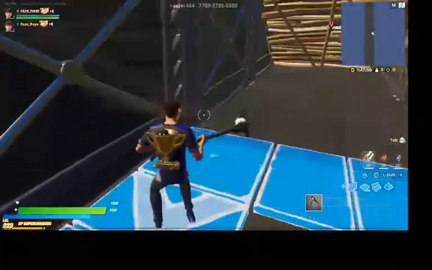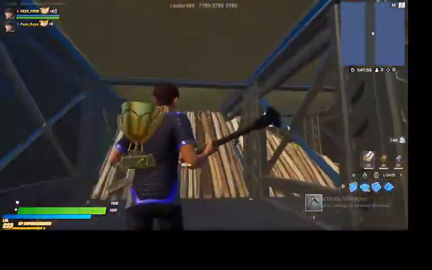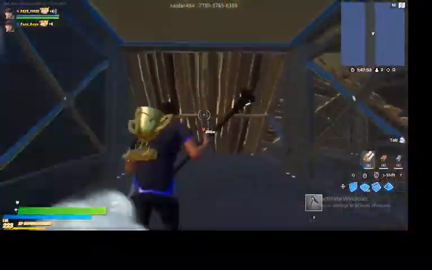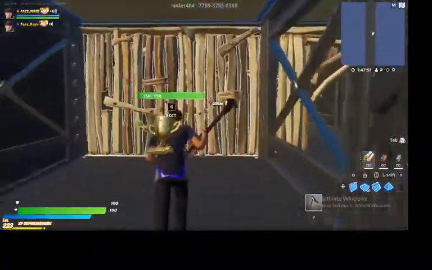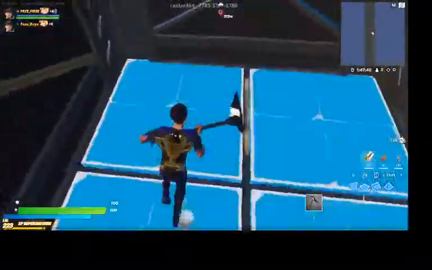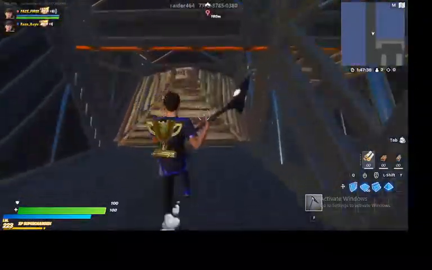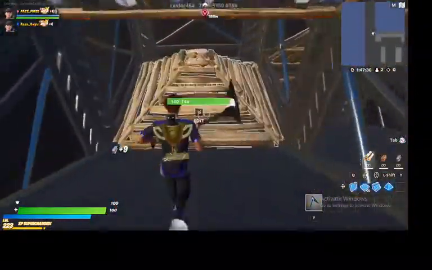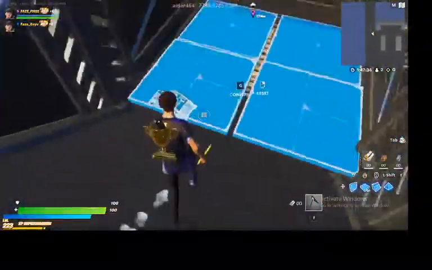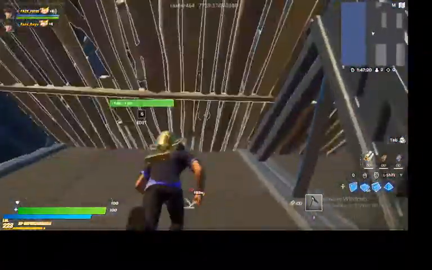Most of the time, if you get stuck with a ramp like this, just go behind and try to do the same again. You'll learn it. You can't learn it in a minute or two. You'll have to practice at least for an hour to get it completely right. Even I used to not get ramps before. It used to be very difficult for me. I just practiced 1 hour, believe me. The stair was the easiest edit for me.